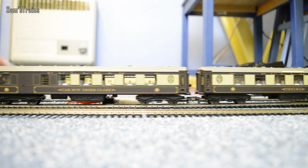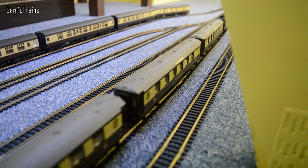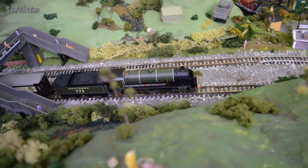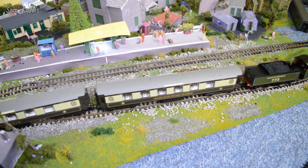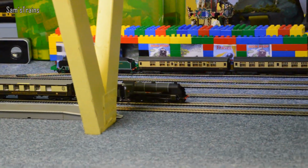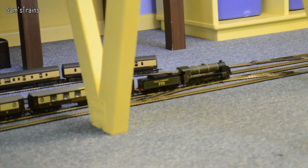Okay, well, here's a little bit of info then about the M15. As I did mention, the M15s first appeared in 1919, and this time to the design of Robert Urie. Richard Maunsell, though, was responsible for completely redesigning the class, as well as producing several more of the class during his time as Chief Mechanical Engineer, giving it a total of 74 units. The class were used to haul heavy express trains and proved themselves to be really excellent performers, even more so after Maunsell's improvements. All but one of the class were scrapped, but that one that remains is still in running order as far as I know.